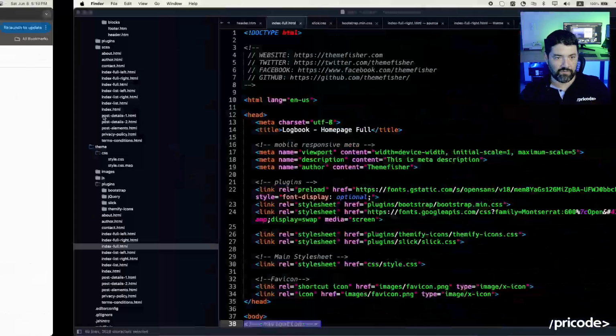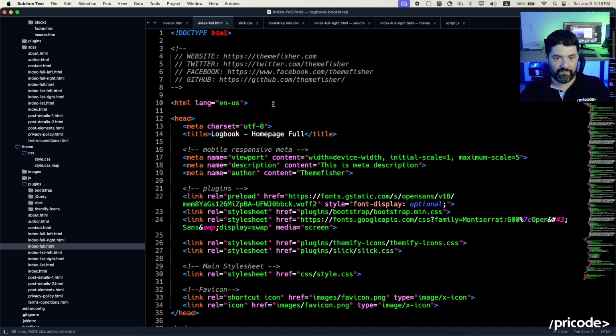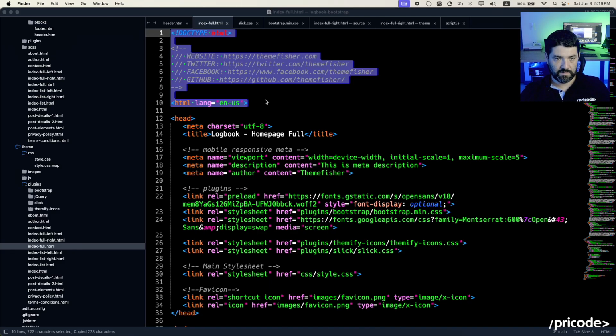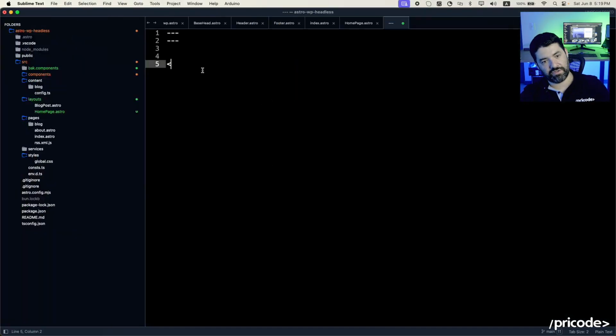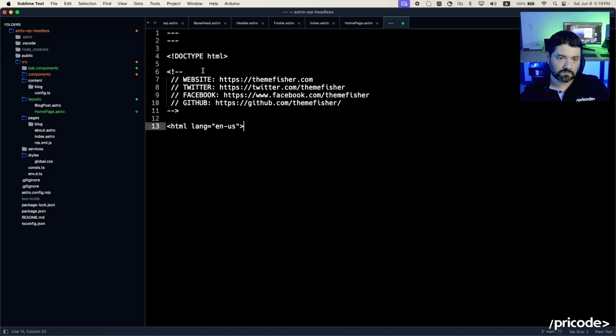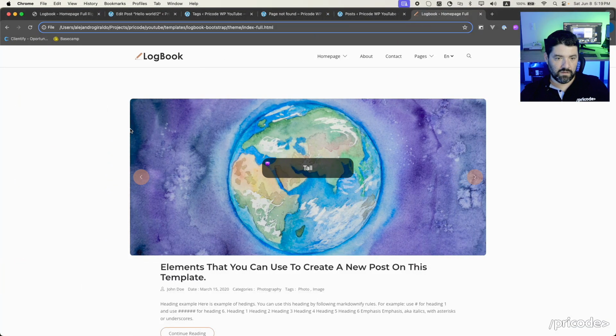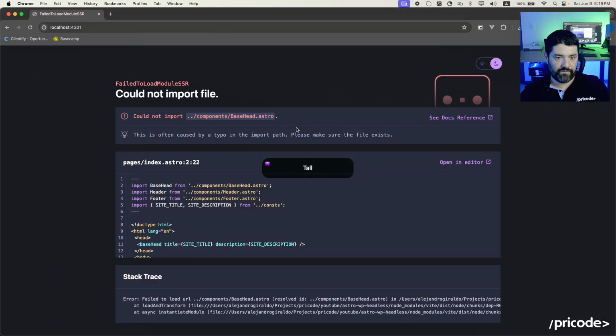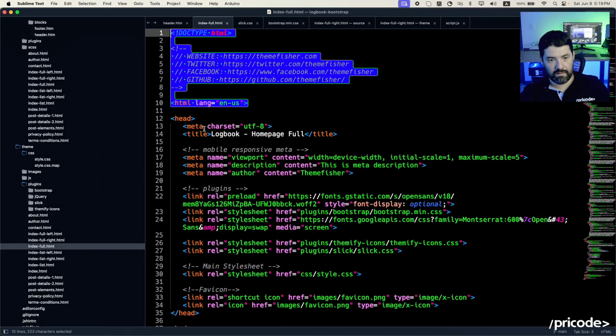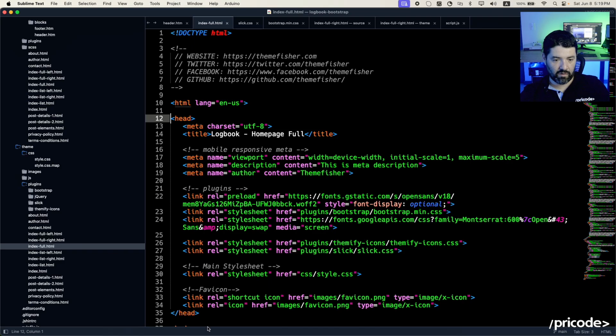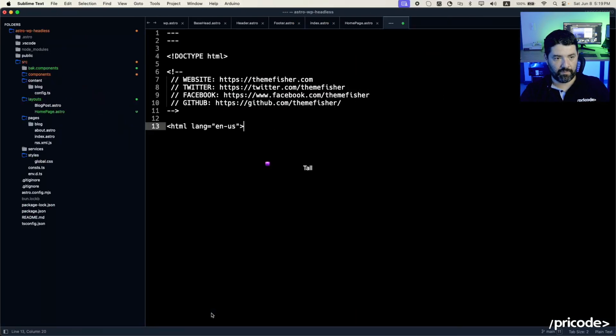What we have here in the HTML is the declaration of the HTML. We then have the head part. We can call it as it was before.